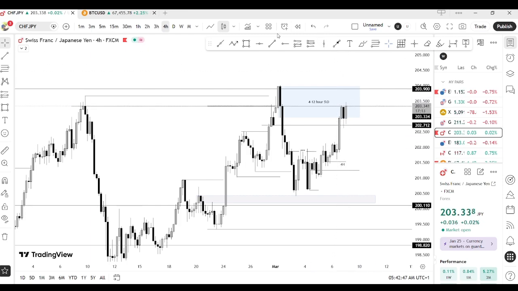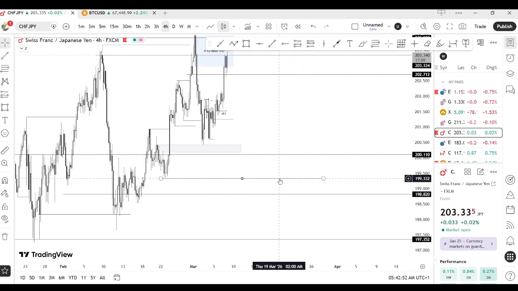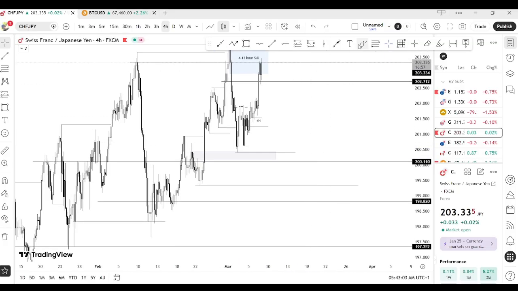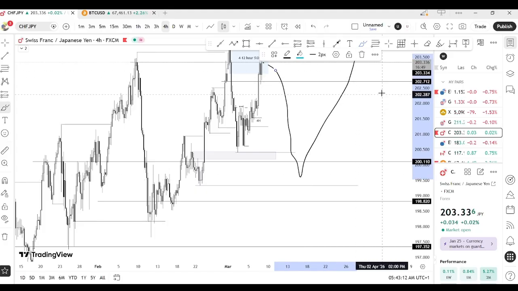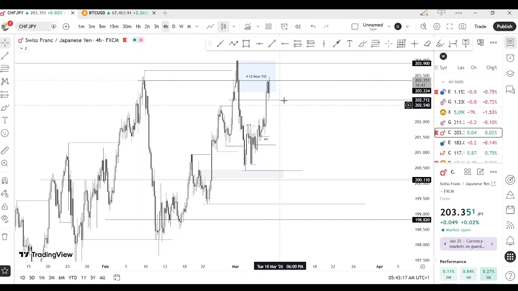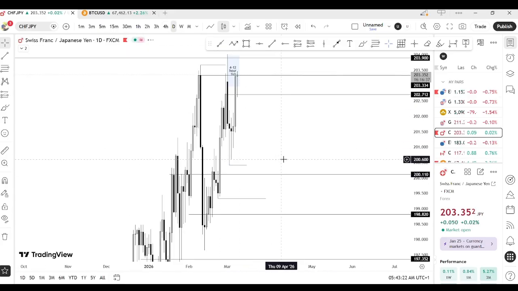If we are selling from here, our target will be where? Our target will be the low. This low. First, this is the CRT low I marked. Sometimes price doesn't come to take the low, though, but this will be our major target here. So if we are selling from here, we're going to be targeting this zone. Price can just come down to this demand and want to give us a break. So you see that everything is working hand in hand here. But mind you, price was initially bullish.